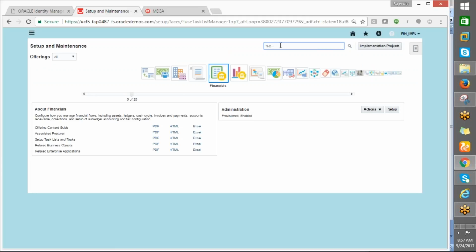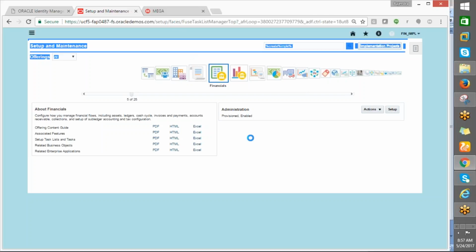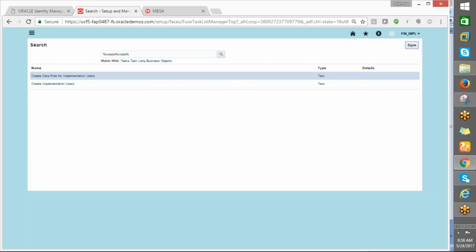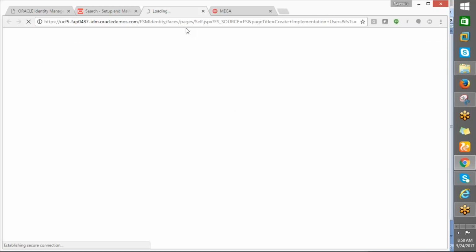We have the create implementation user option. Just click on here, and it will go to IDM.